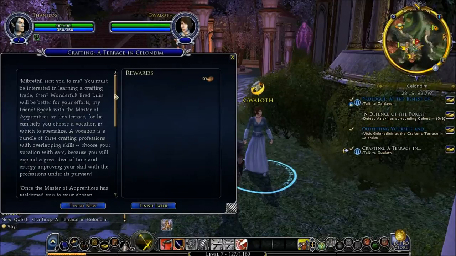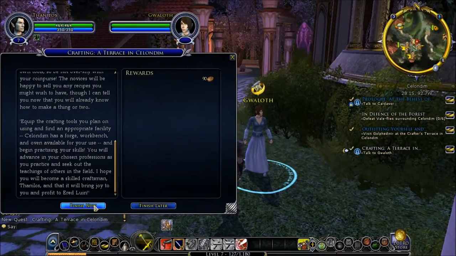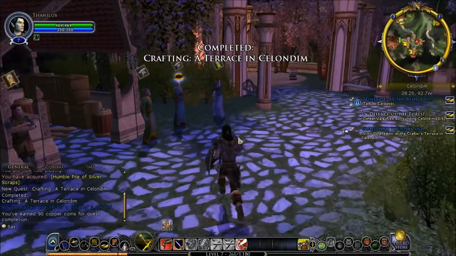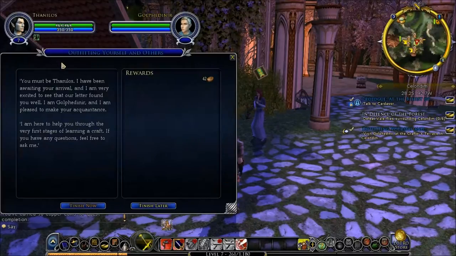Hail, friend, and well met. Alrighty, I'm going to skip over what she says here, but I'm going to scroll through it, so if you have a desire to read it, you can. Alrighty, there we go. Now to talk to this guy, who is the Master of Apprentices. Ooh, I am looking to learn a crafting vocation.